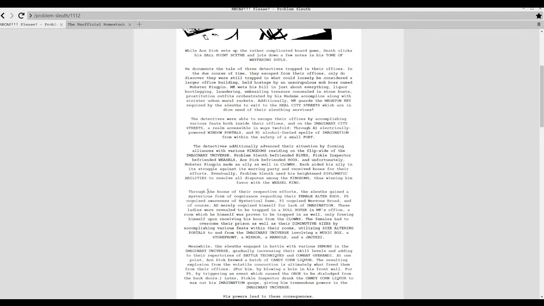Detectives additionally advanced their situation by forming alliances with various kingdoms residing on the flip side of the imaginary universe. Problem Sleuth befriends Elves, Pickle Inspector befriends Weasels, Ace Ticket befriends Hogs. Unfortunately, Bobster Kingpin made an ally in Clowns.